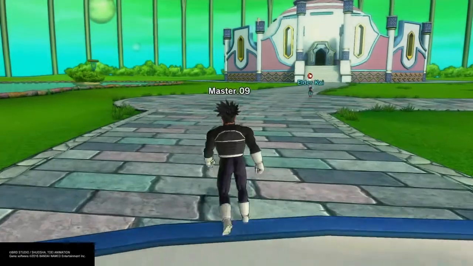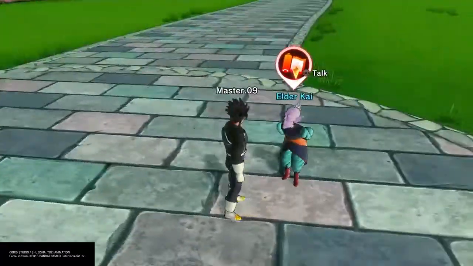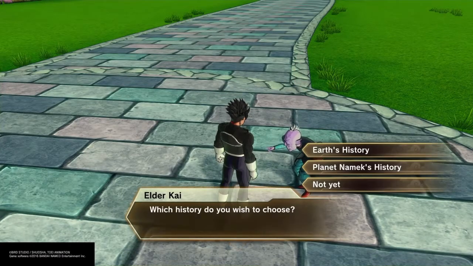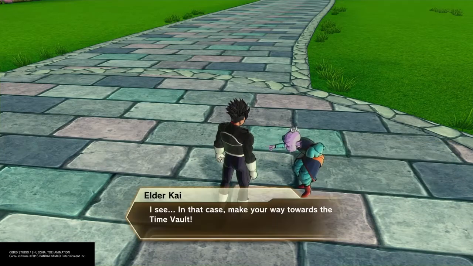Alright, let's head inside the Clown Nest. Who remembers the song from Xenoverse 1? Am I the only one? Like, get it? One. Alright, we're just gonna talk to Elder Kai here. Oh, which one should I do? I'm gonna do Earth History for now.